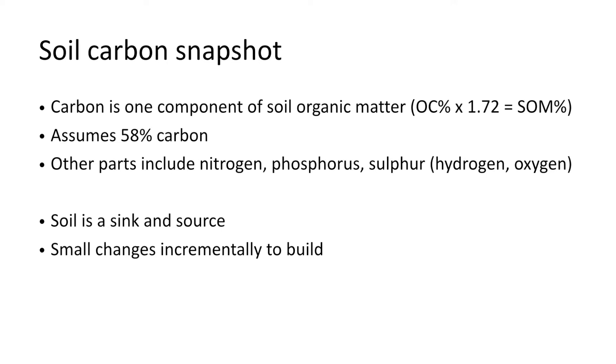Carbon is one component of soil organic matter — about 50-58% carbon — and there are other components: nitrogen, phosphorus, sulfur and additional elements. The breakdown and mineralisation of organic matter provides the plant with extra elements. And if we're trying to increase our carbon, we also need to have all those other elements added as well. The soil is a sink and a source — we can store carbon, but part of the process of creating organic carbon also emits carbon dioxide, which isn't necessarily bad because that's what creates our nutrient cycling. Soil carbon changes incrementally — it doesn't decline overnight and it won't be built up overnight, but doing what we can now to preserve and improve will reap rewards in the future.